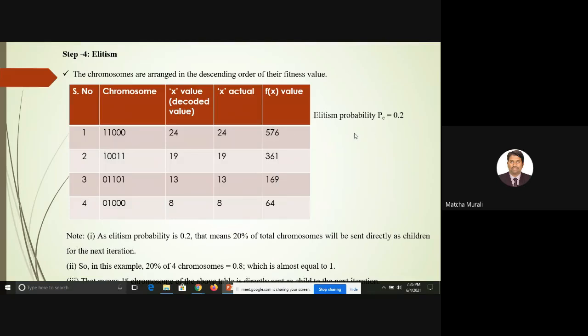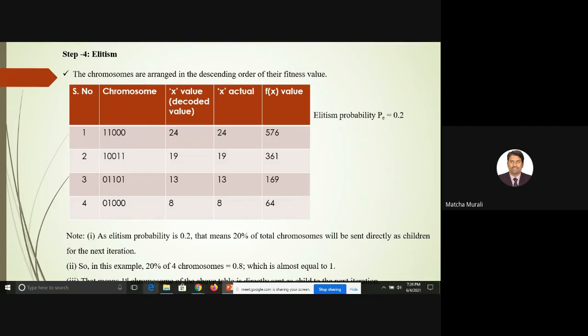Now, I am taking the elitism probability P equal to 0.2. What is the significance of P equal to 0.2? It means that 20% of the total chromosomes will be sent directly as children to the next iteration.